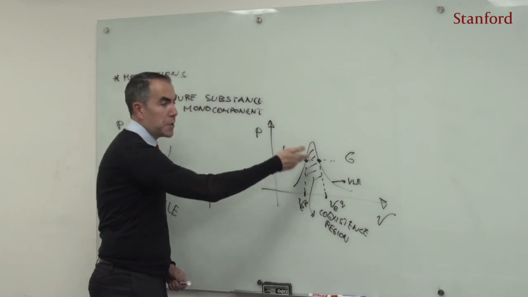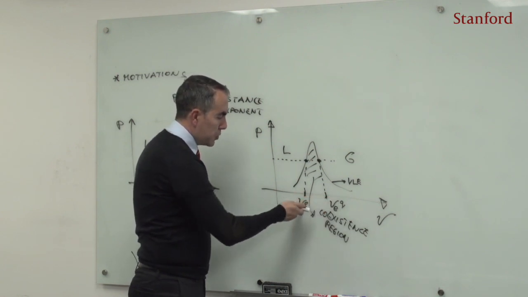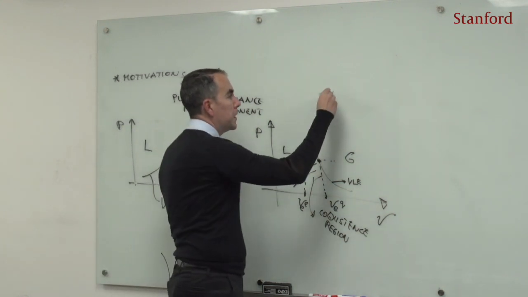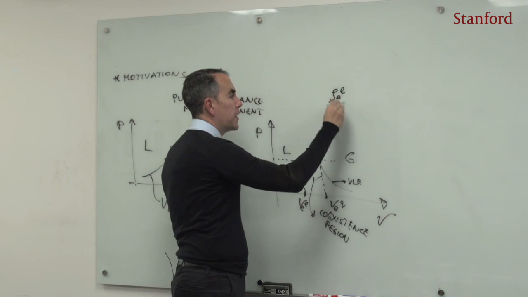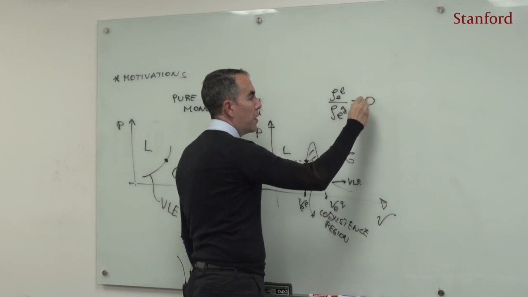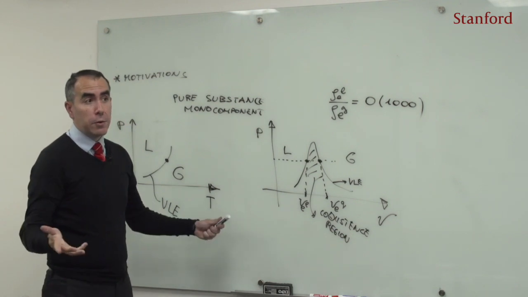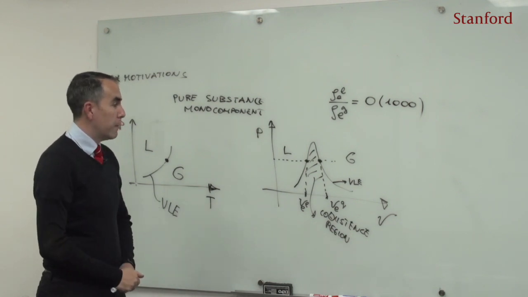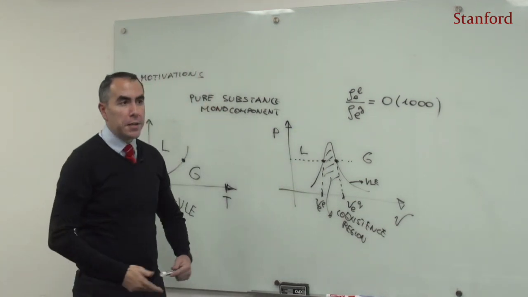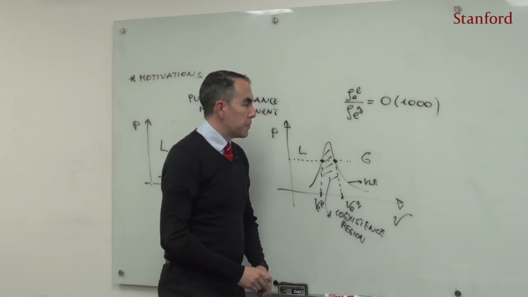So in other words, at a given pressure, I have 2 solutions of the problem. It is important to notice that at sufficiently low pressures, these 2 molar volumes render densities that are very much different. So the density in equilibrium of the liquid phase divided by the density in equilibrium of the gas phase is very, very large, of the order of 1000. And that's typical of low pressure fluids in phase equilibrium. That is what you would have, for instance, in an atomizer operating at atmospheric pressure.